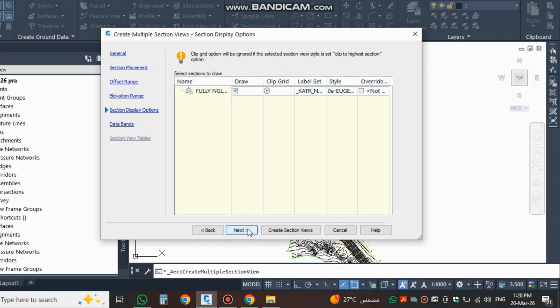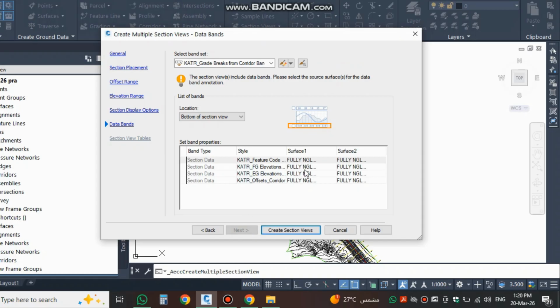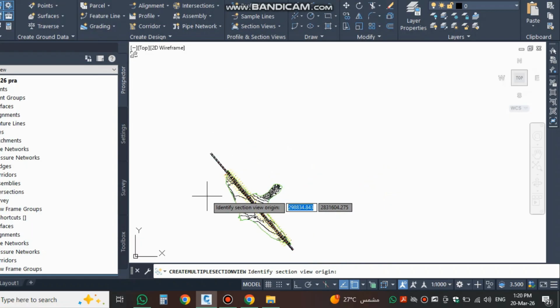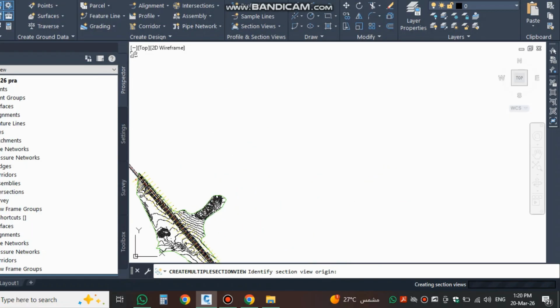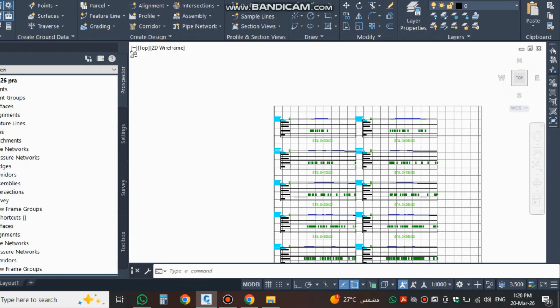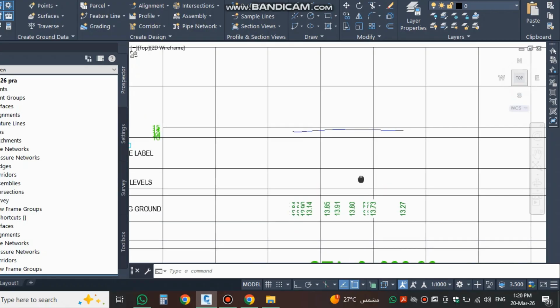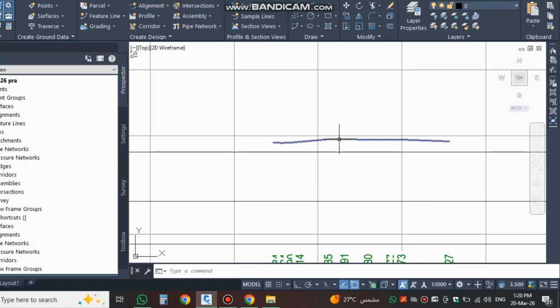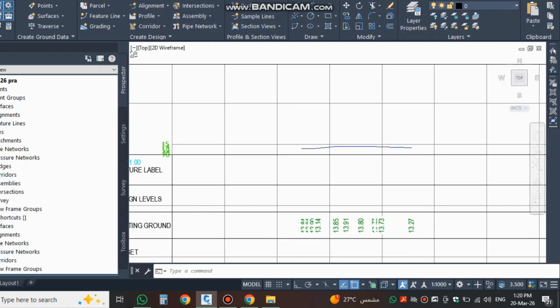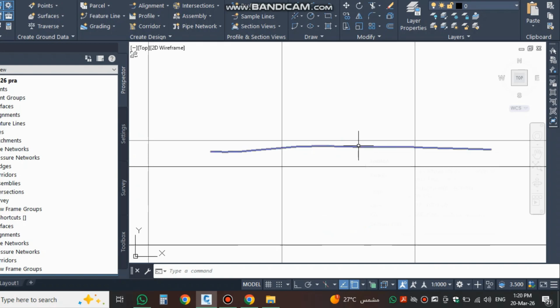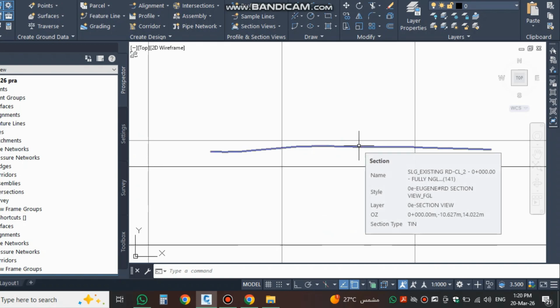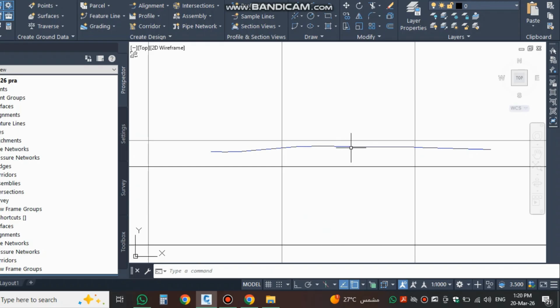Okay, this one good here. Left side, right side, already I checked here. Next, there is one surface I'm using, so okay, there are things which will be my table. Okay, no problem, we can change this later, and then I will put here the sections. Here, if you can see, I have the natural ground.